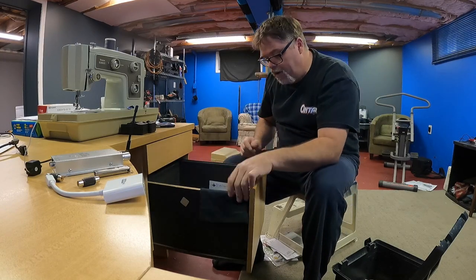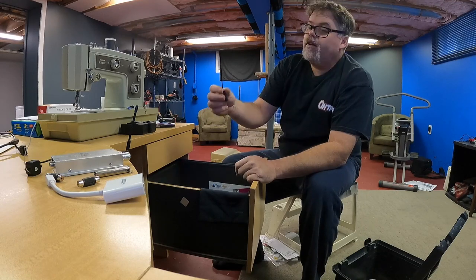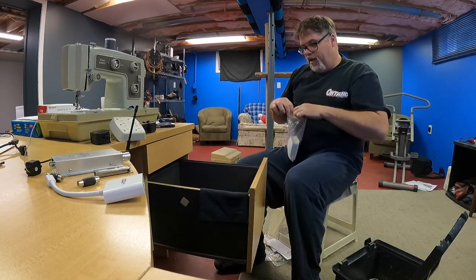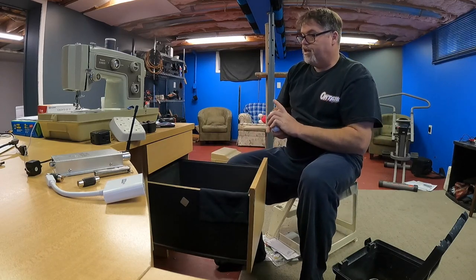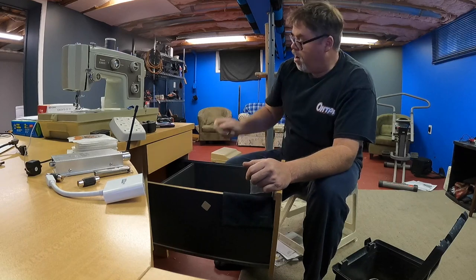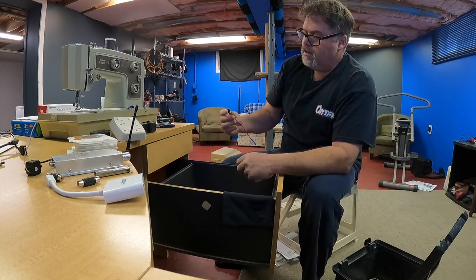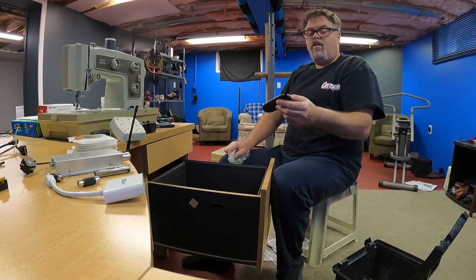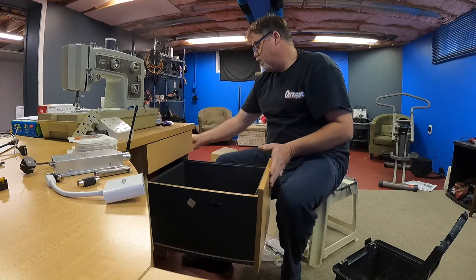We've got ourselves a pouch — cobbled up, freaking homemade jalopy thingamabobber. Garbage. Another charge cable, earphone connector. A sick plugger, three-plugger. USB extension. Another memory card — oh my God, did I ever find the archives now. Dirty old duck bill stickers — look at them all, that is a pile of stickers right there. And we've got one big one left — them are collector's items. Got ourselves some keys. A Tim Horton's card. A flash drive. A D-Link camera. Couple of fuses. A fuse that goes into the fuse box with a power wire — that might be handy. That there is for a keyboard — better hold on to it. Car charger adapter — let's hold on to that too. These things can go in the garage.